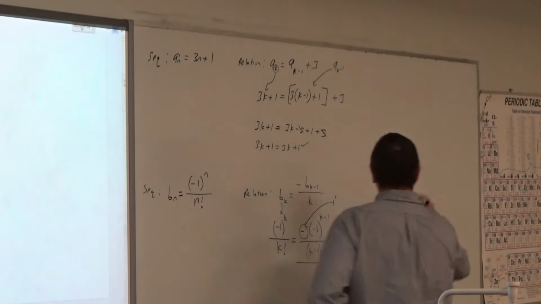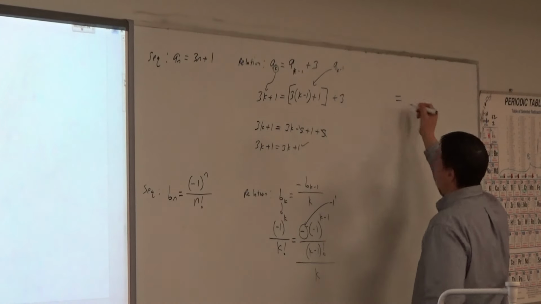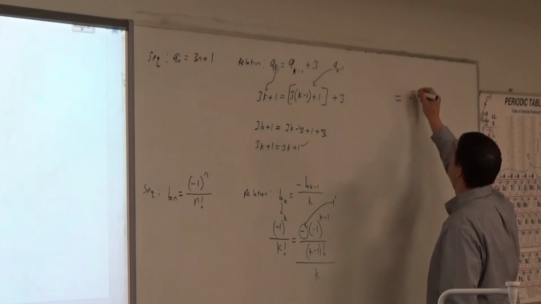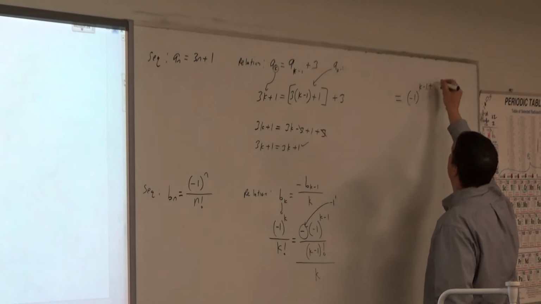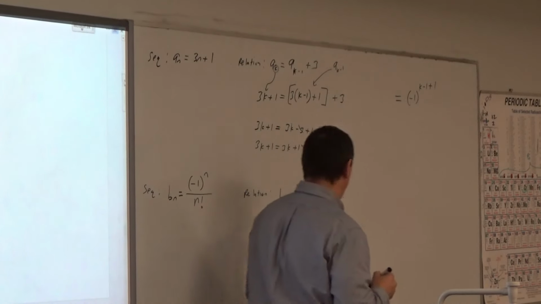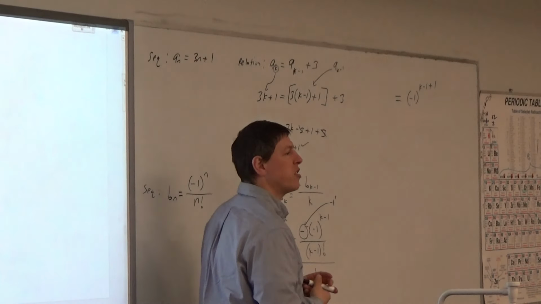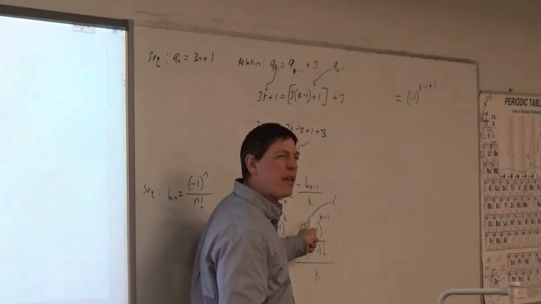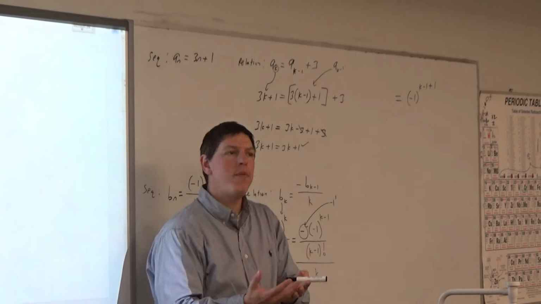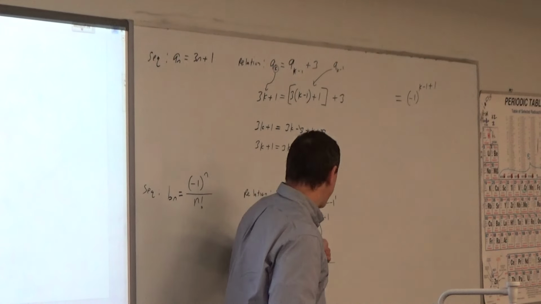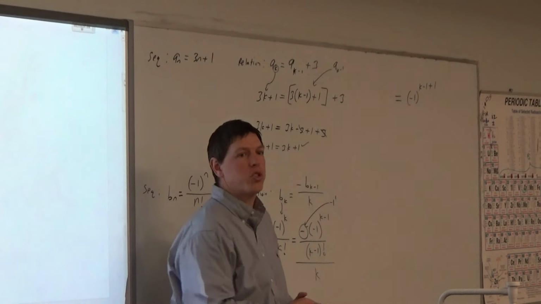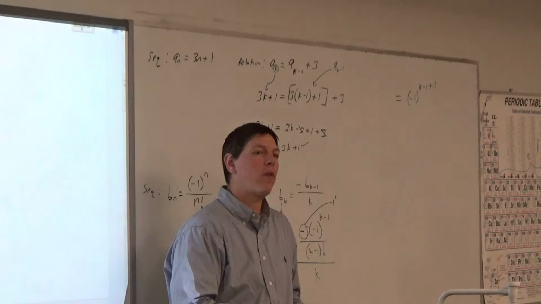So we would have, and this is the right-hand side, the same as -1 to the k minus 1 plus 1. Is that what you meant, Donnie? Yeah. Because guys, this is just your -1. Does that make sense to everybody? That's just a -1, and then you're multiplying it by -1 to the k minus 1. So that just makes it -1 to the k minus 1 plus 1. There's one more -1 floating around out there.